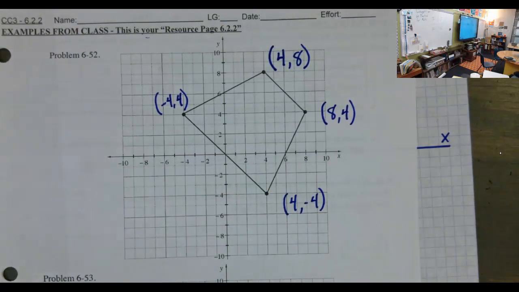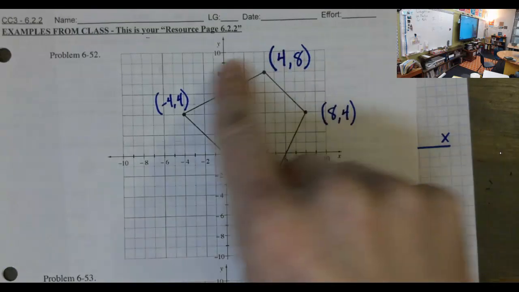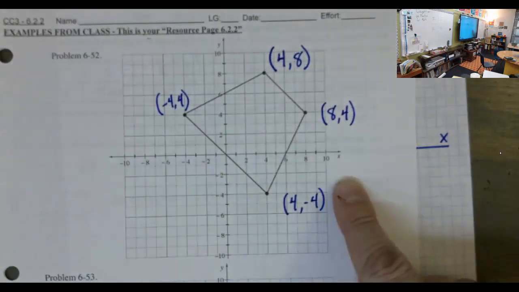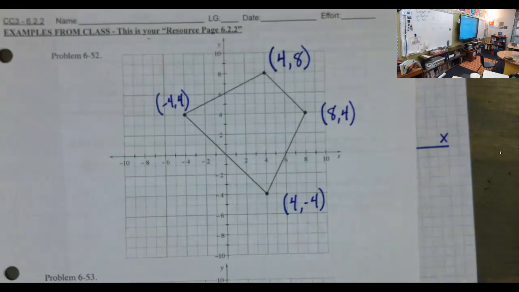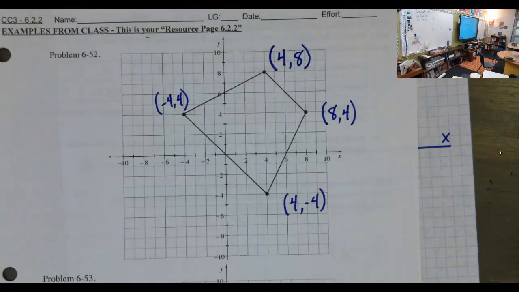Now, hold on. Before you actually do this, I want you to make a conjecture of where this new shape is going to end up. We're going to take the points that we have and divide by 4 to dilate this shape down. We're going to dilate it smaller instead of dilating it bigger. Make a conjecture in your head, where is it going to land, and then go ahead and do it. We're going to take each point and divide by 4. Where's the new shape going to land?